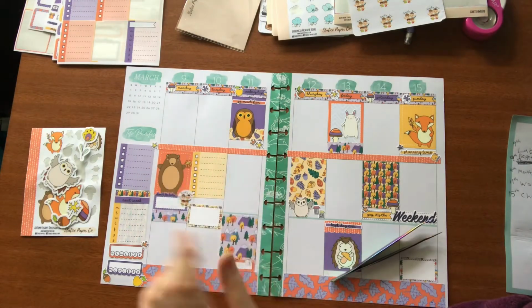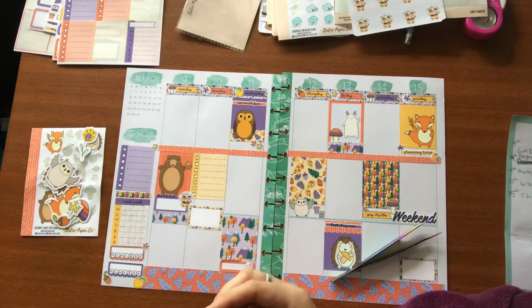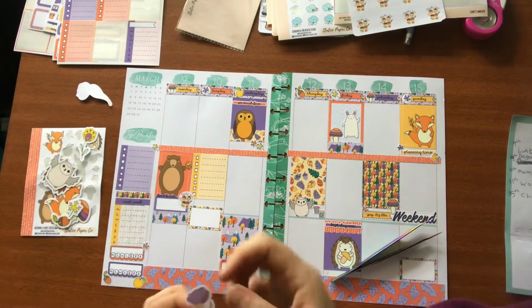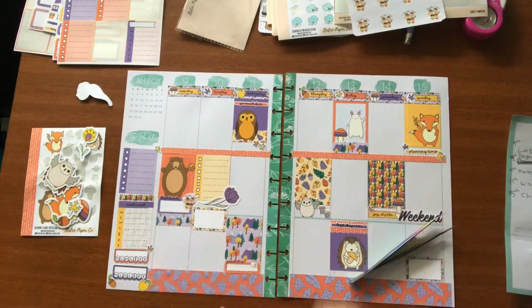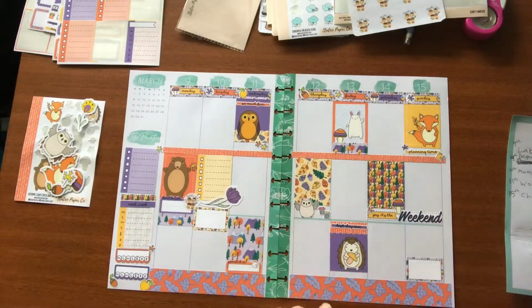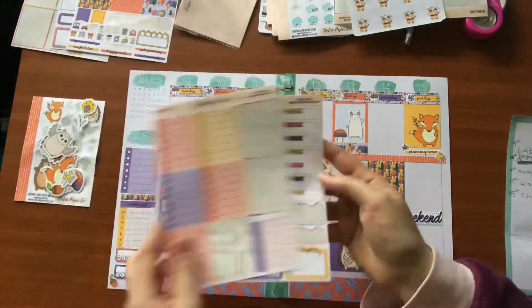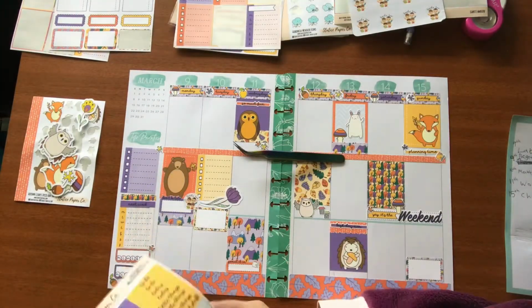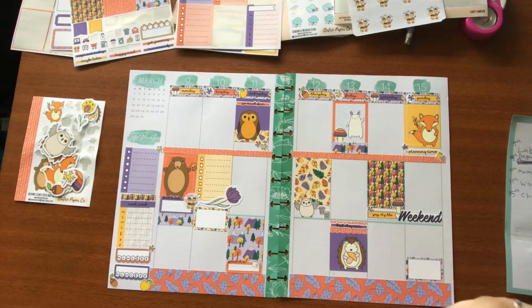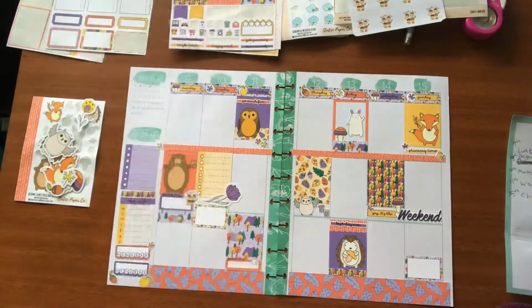So there you can see that I've put a box down, and I've just shoved the owl in a different spot and the other things in a different spot. So now I'm just filling that little bit of white space with that flower that I really liked from the other pack. And then I'm just seeing if there's anything else that needs to be put on there. I decided to make that one a to-dos box, so I chuck a little to-do sign on top of that as well.